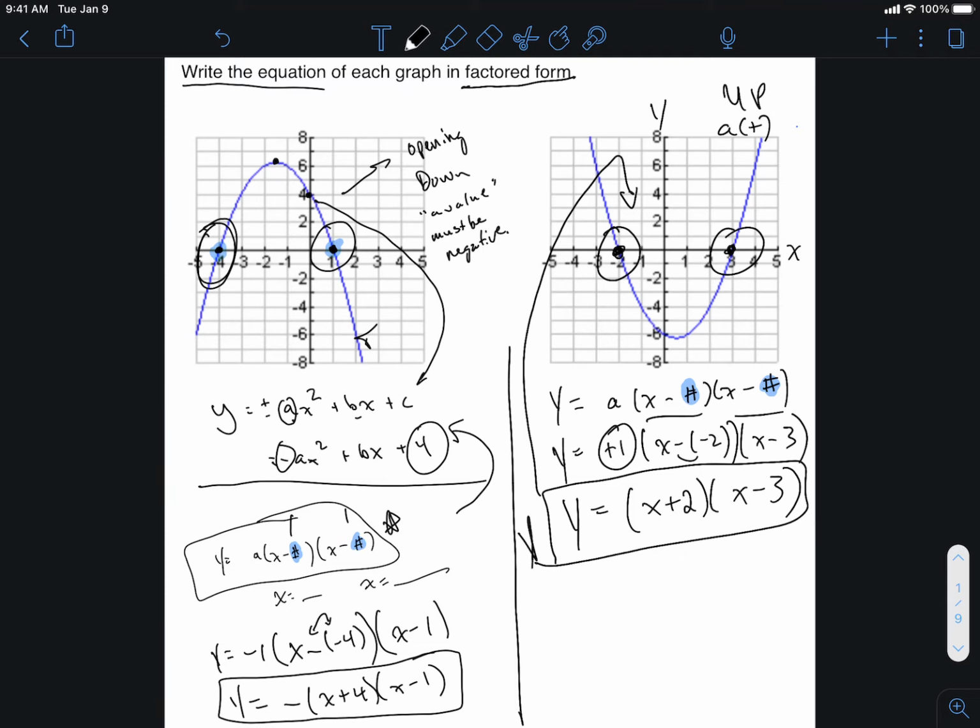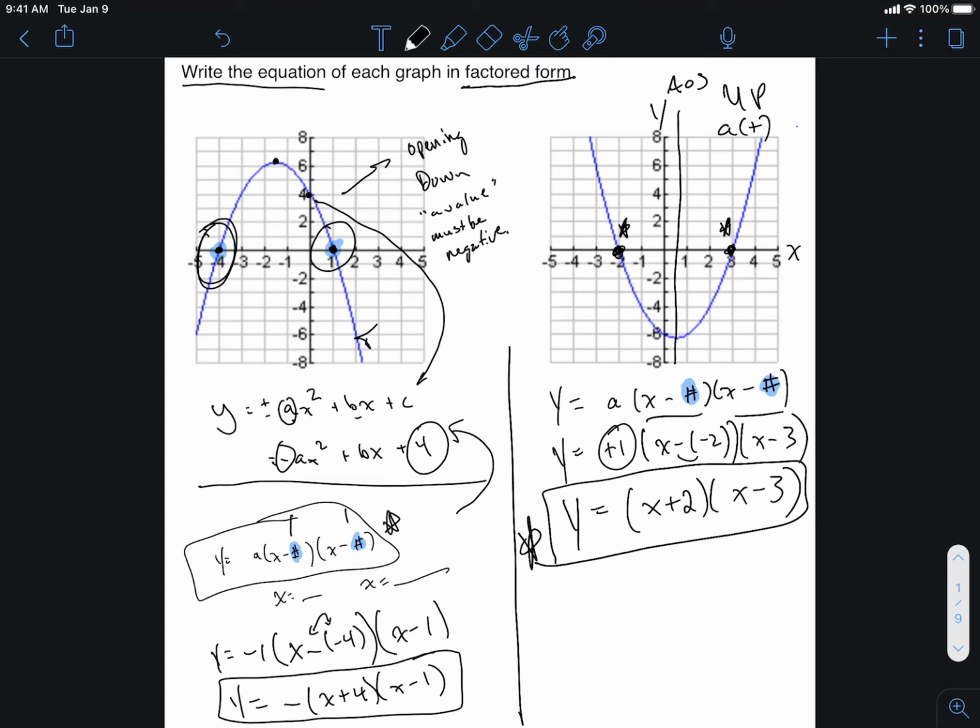This is a little bit better. Actually, a lot better, because you can do more with it, which we saw last week, right? We can find, if we know what these two values are, okay, I can find the middle of them. It'll tell me the axis of symmetry. Okay? So it's a little bit more useful.